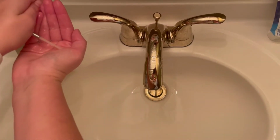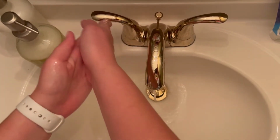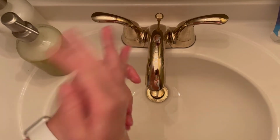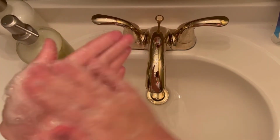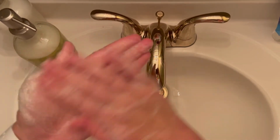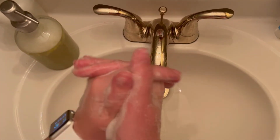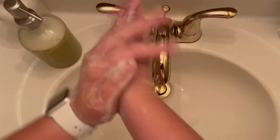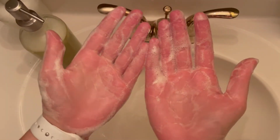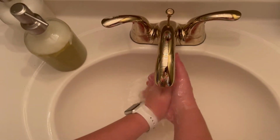All right. One other thing I just wanted to mention is that I know I made this whole soap making task seem quite daunting, a little scary. The only part that's scary is the sodium hydroxide or the potassium hydroxide. Once it turns into soap, it is no longer toxic at all. But see, it suds up really well. If you use coconut oil, it's gonna sud up even more than that.